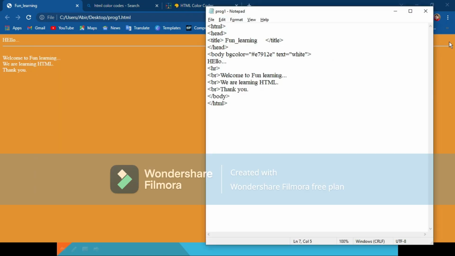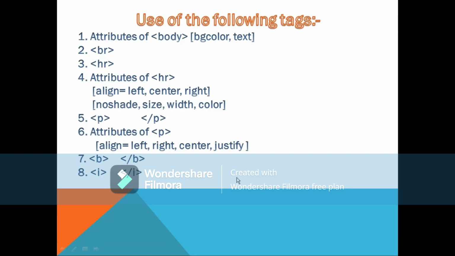Now suppose you want to use different attributes of the HR tag. What I am trying to say is that suppose you want to change the color of that particular line. See, these are the different attributes of the HR tag. You can set the alignment also.